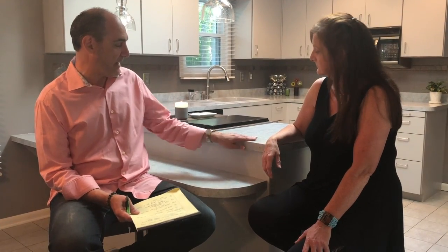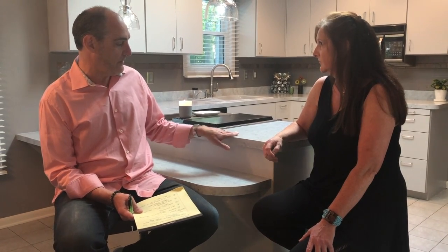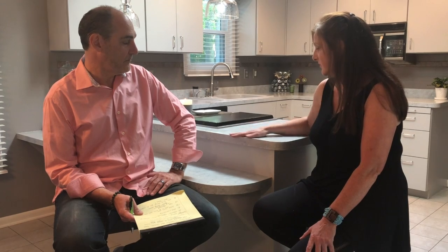What about if the countertops are damaged and have cut marks? Is that something you could eliminate through your technique? Absolutely. I use plastic wood for gouges or nicks, and the only thing I really can't do anything with is water-damaged counters. If they've been seriously damaged with water, you have to replace them. But anything else, I haven't run into anything that can't be fixed. Burn marks are very common, cut marks, cuts from knives — all of that can be repaired.